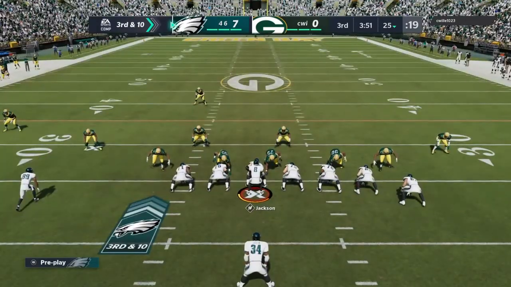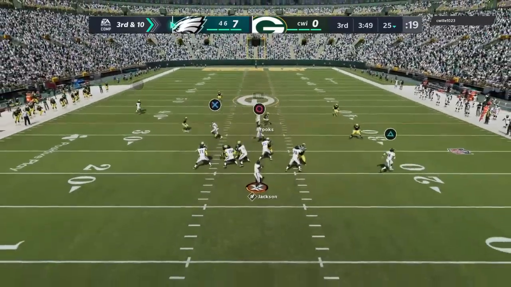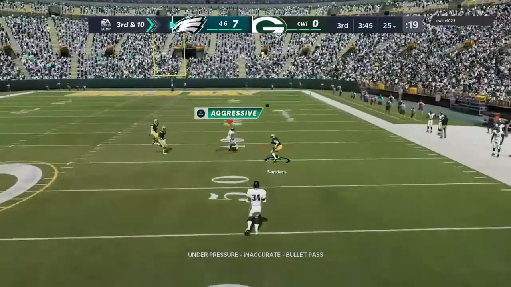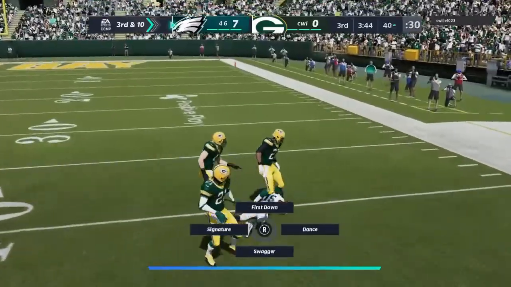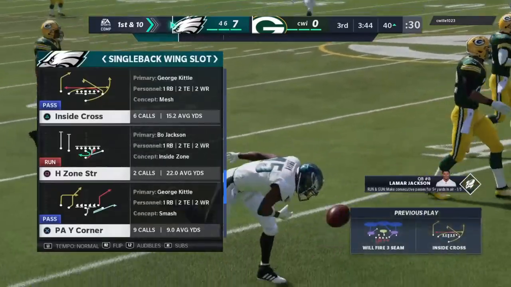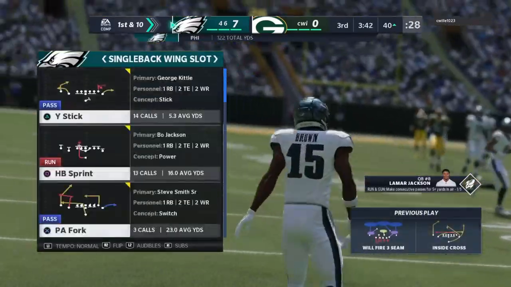That brings up the big question. Do they bring pressure or do they play coverage on this down? He's going deep for Brown. Oh, this is taken in. It's complete. A great pickup there, 35 yards, and obviously the 1st down to go along with it.